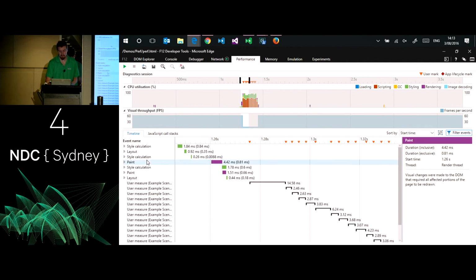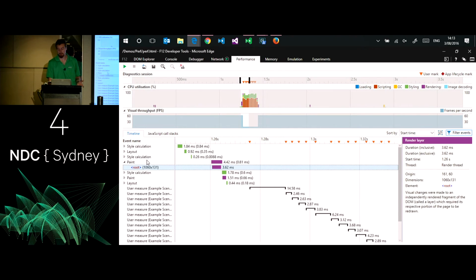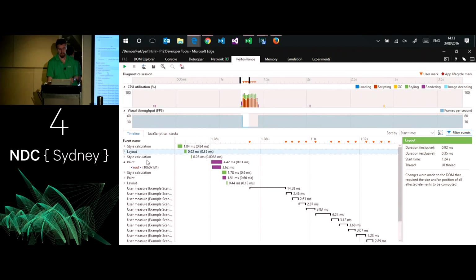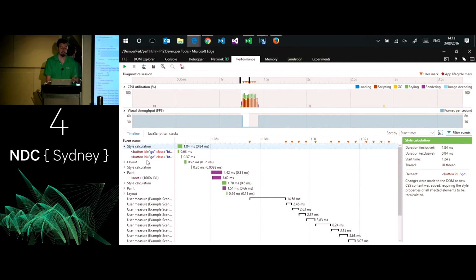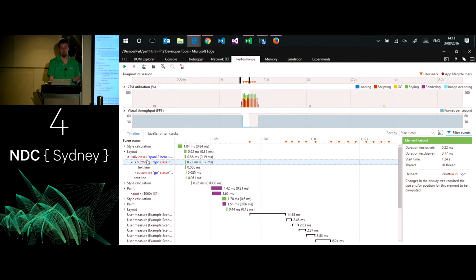So we see we have something down here that took a long time, and it's highlighting the different kinds of events that happened. So this is a paint event, so it's caused by visual changes to the DOM. Edge is telling us what this particular thing is doing, and that's made up of finding the root element and then essentially a series of cascading CSS updates. We also have something that took a little bit of time up the top here, which is a style calculation, which is me interacting with the button. We have some layout stuff that was happening, and if you could see the web page behind me, it would actually be selecting the appropriate element as I inspect through all of this stuff, but at this resolution, it was going to be kind of challenging to look at all of that together.